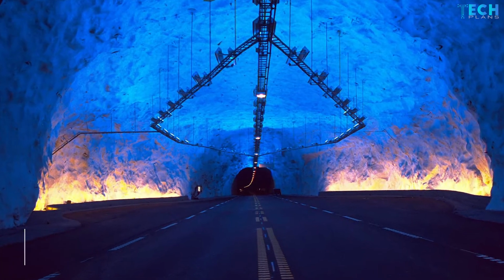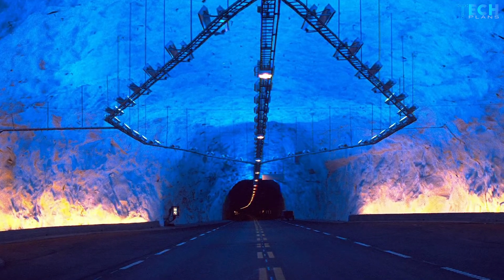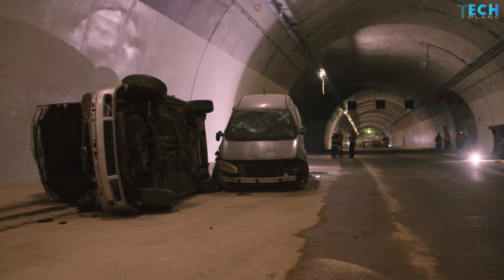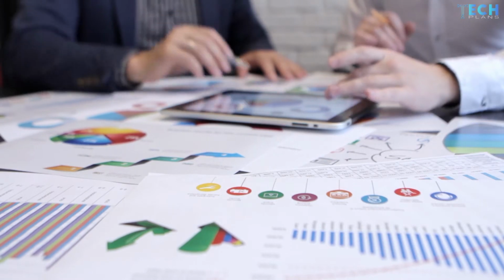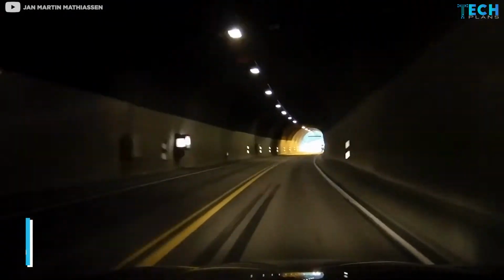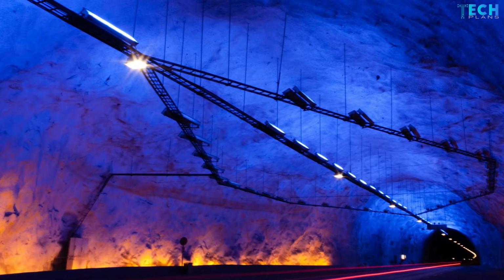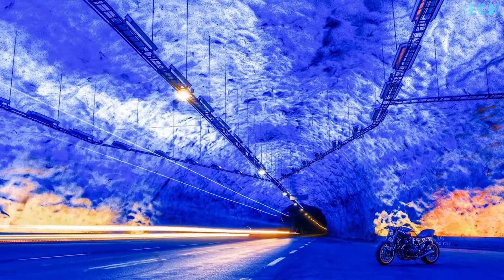The Norwegian Public Roads Administration, or NPRA, had to deal with the challenge of making the tunnel as comfortable as possible for travellers. If the trip is too monotonous, drivers will lose concentration and accidents will occur. To deal with this challenge, experienced psychologists at SINTEF, a technological research association, worked closely with the NPRA to assess the situation and to proffer solutions. Simulators were used to find the best lighting and design solutions. The safe viewing distance was tagged at 1,000 meters and longer.